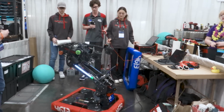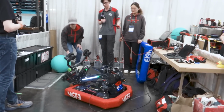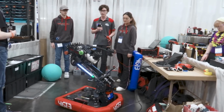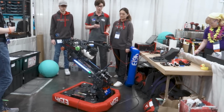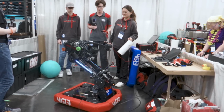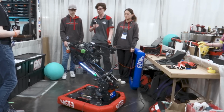Yep. All right, ground intake. Yep. And then it automatically goes to this position, which is the has coral position. Then to score. And then back to this position. And this is our human player position if we were to not ground intake.